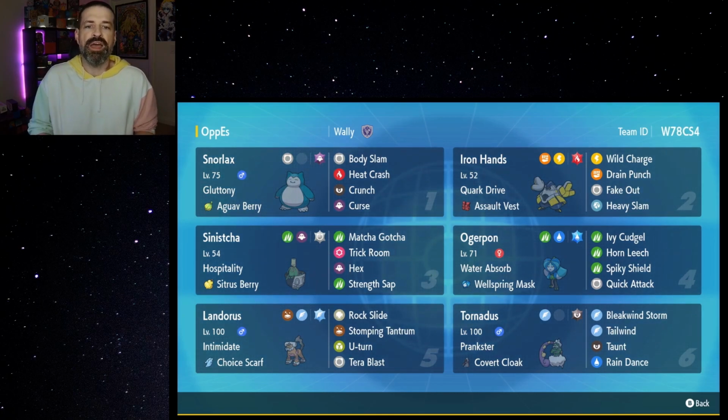The other moves that we have on it, of course, are Body Slam, Heat Crash, and Crunch. Body Slam is a really great STAB move. It is an 85 power now, and does have the chance to paralyze. Heat Crash is kind of like Heavy Slam, but it's a Fire move as opposed to a Steel move. So that's really great into Pokemon like Sinistcha, other Grass types, and Steel types even, and other Pokemon that are going to be weak to that. And of course, Crunch is a great move to be super effective against the Ghost types that aren't going to be affected by Body Slam.